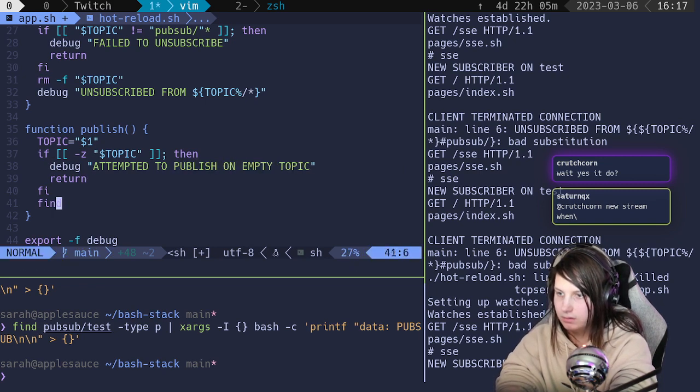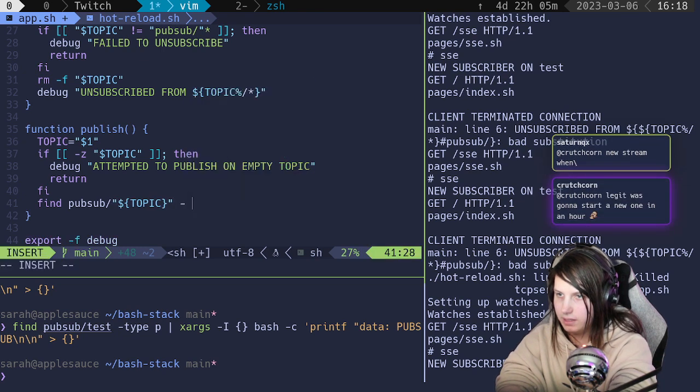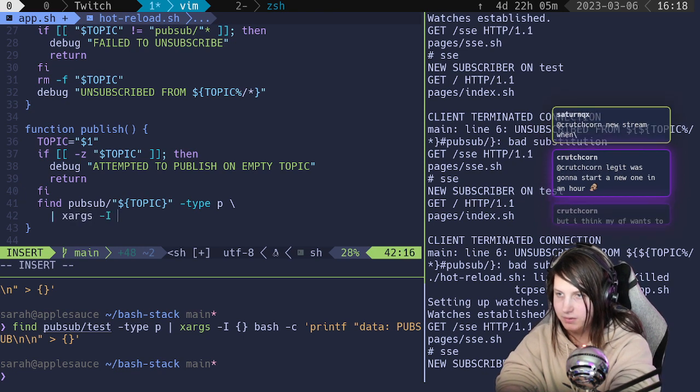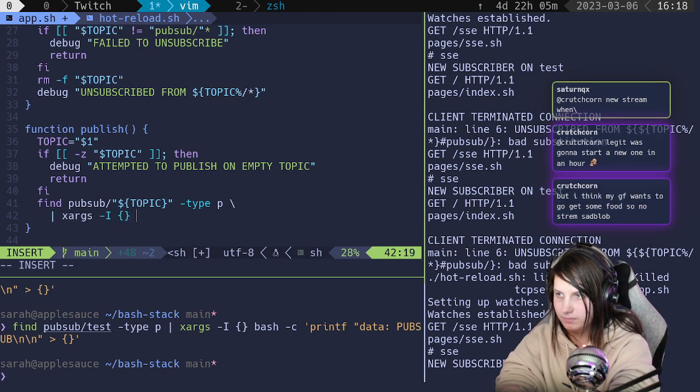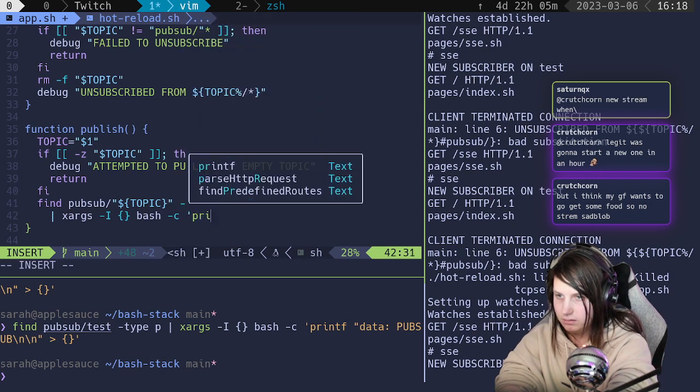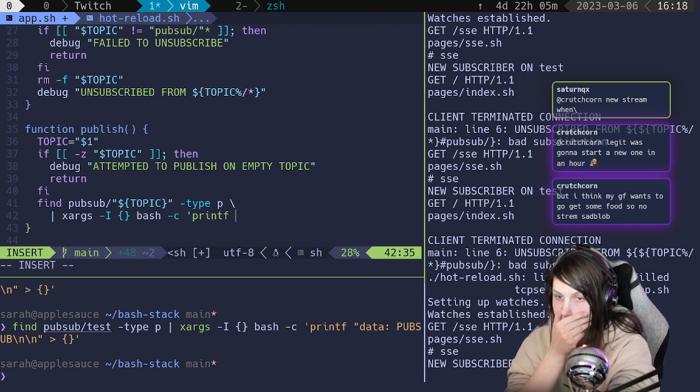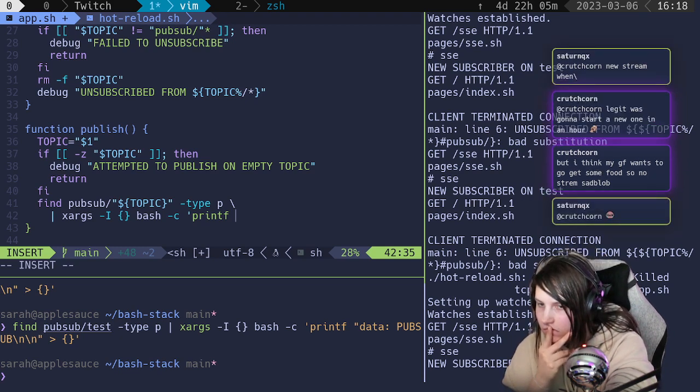Publish. So we're gonna find pubsub/topic, type p, and then we're gonna go into xargs, everyone's favorite. We're gonna bash -c. Do we want to printf?